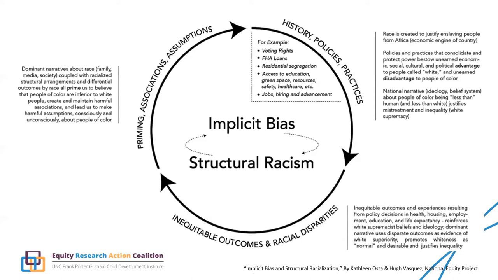And really this figure is important both for my work and hopefully to challenge all of you in your work, right? So this figure talks about how structural racism links with implicit bias. Structural racism, in essence, is a system that has created white privilege and whiteness as being the best, and created white supremacy. And at the same time, it also oppresses those who are not white, right? And part of racism is more of the structure, right?